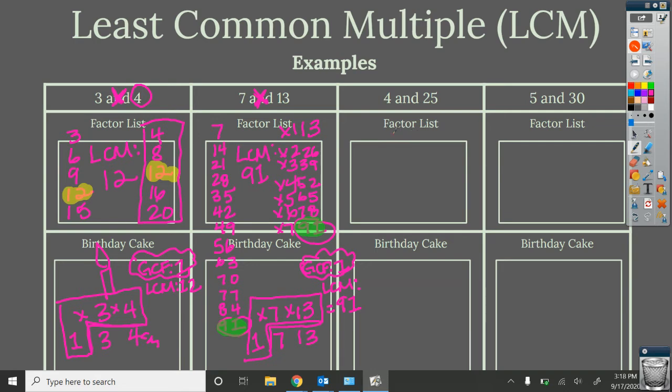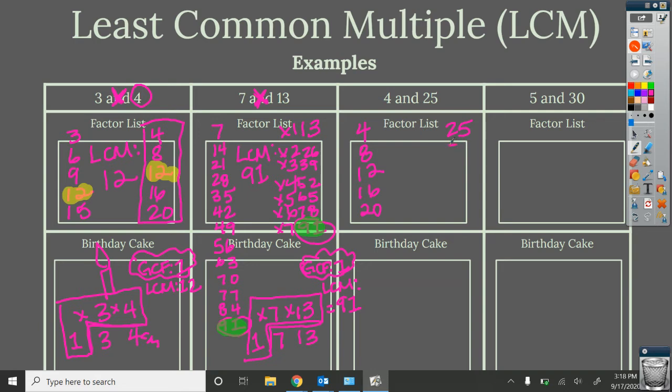So 4 and 25, are they a factor or a multiple of each other? They are not, because 5 times 5 is 25, 4 times 6 is 24, 4 times 7 is 28. So this is not a factor multiple relationship. So we're going to make our multiples list. We're going to skip count. So we're going to do 5 because that's what I always start with. So I'm going to do 4, 8, 12, 16, 20, and I already did that over here.